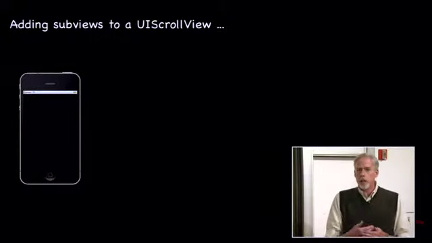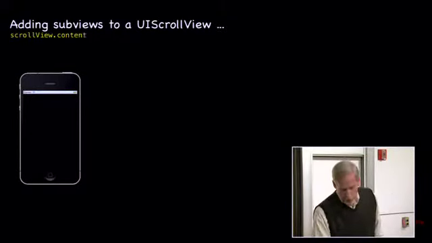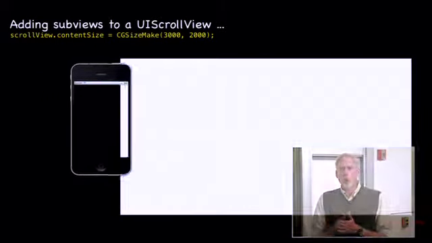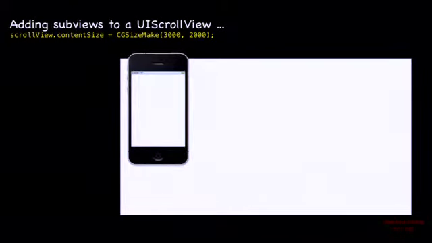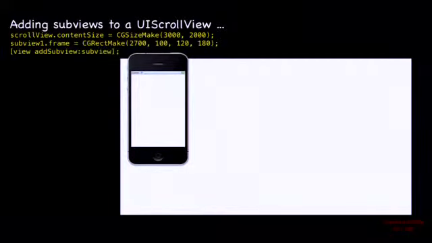Instead of just setting the frame and doing addSubview, first you set the scroll view's contentSize property, okay? So this content size is just a big size, and it makes an area that the scroll view is going to scroll around in. So I've moved the phone here to show that it's going to show a window on this area. And then when you do addSubview on a scroll view, it uses the frame of the view to put it in this area.